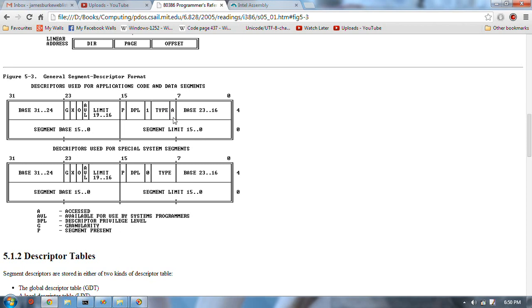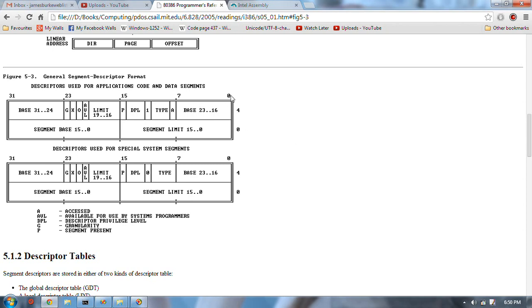So the first bit of the 6th byte in a descriptor is an extra flag, so the type is smaller, I guess. I don't know how many bits go in these values.